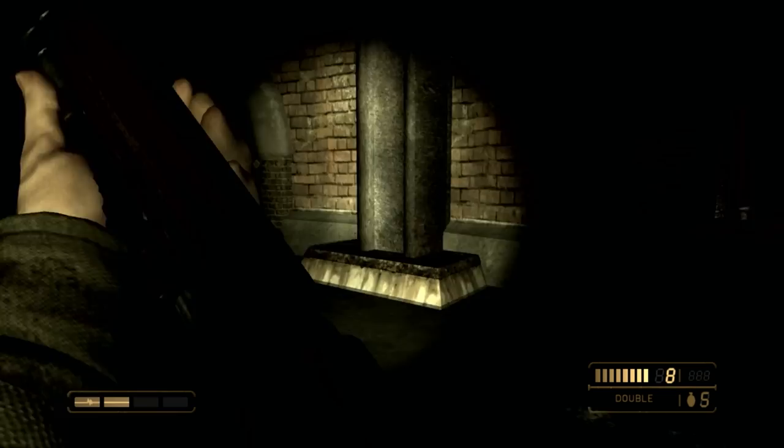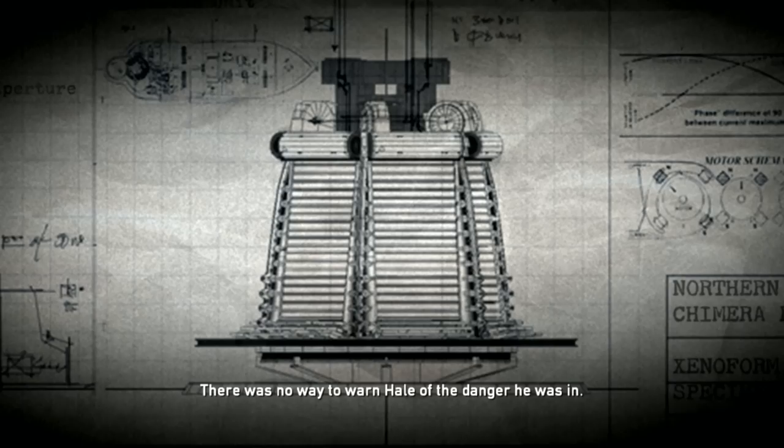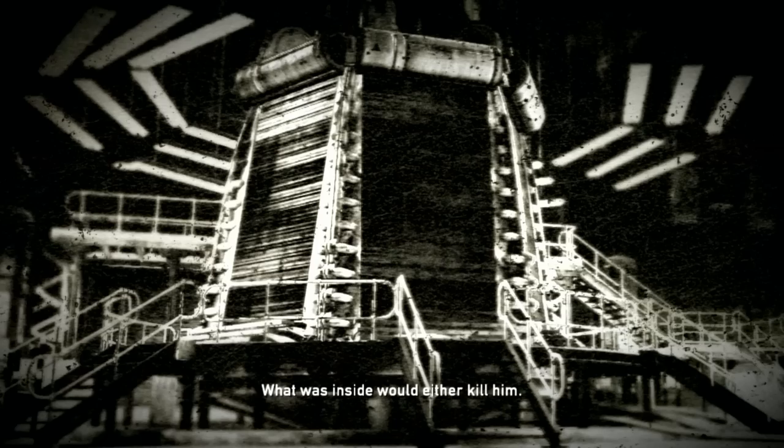All thanks to the lighting of the PlayStation 3. There was no way to warn Hale of the danger he was in. If he opened that tank, the result could be disastrous. Hey, Ferb, I know what we're gonna do today!